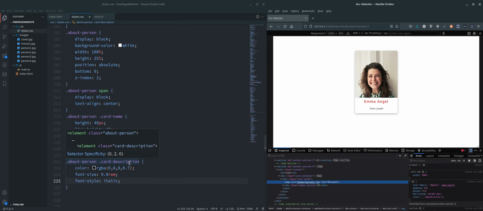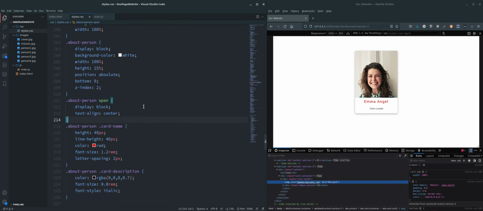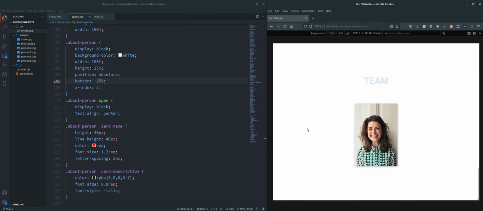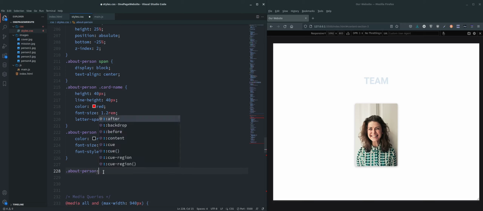Right then. The hover part. This here we're going to copy, and then we're going to minus 25%. So it's disappeared. Let's move this out of the way. And then we're going to come down here and say about person.